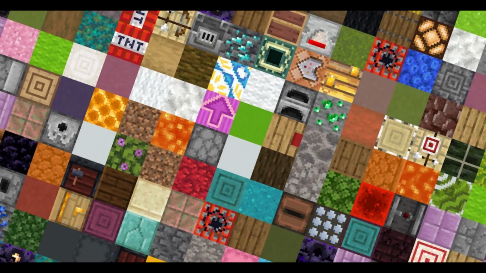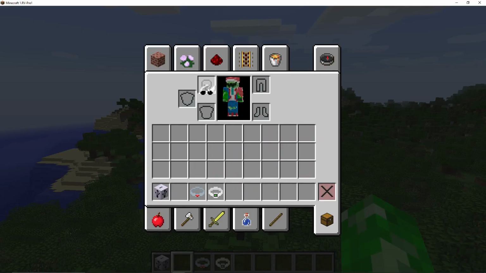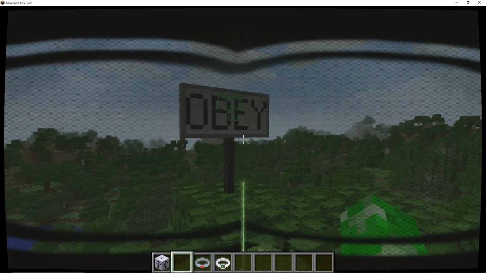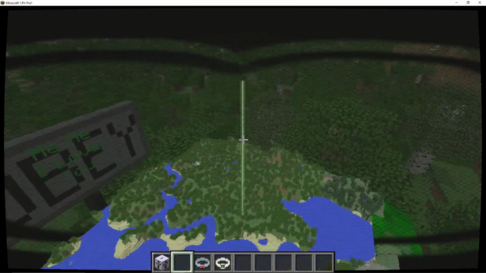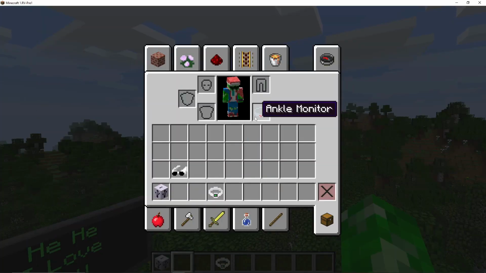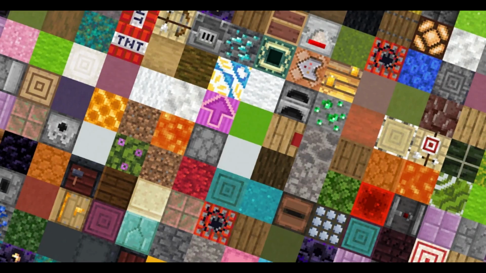The reality vision goggles could be worn by the player and spawned on various mobs. When equipped, it showed a 3D map and changed all signs to say "obey," referencing They Live. The ankle monitor could be worn by the player and gives the player a slowness debuff. Oh, and it could not be taken off.